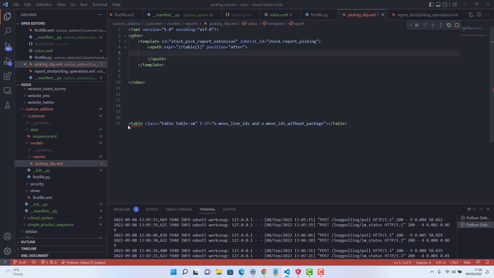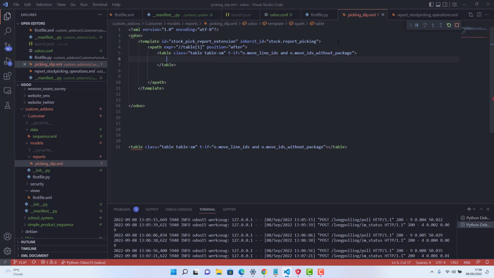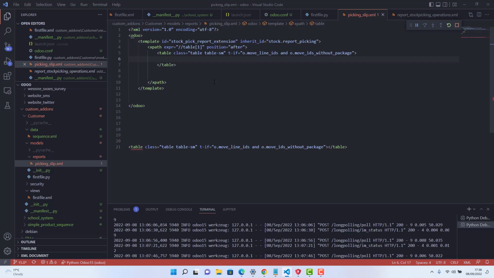Okay, so what we do, this is the line which I copied before, which we need here. So this is because, as I told you, we need a similar kind of table. So the same class here. So yeah, this is the new table. We want to create it here. So table dash sm with the same class. So perfect, guys.